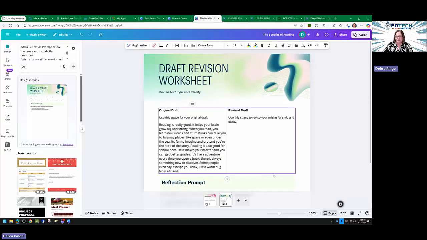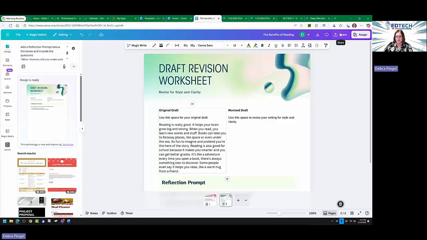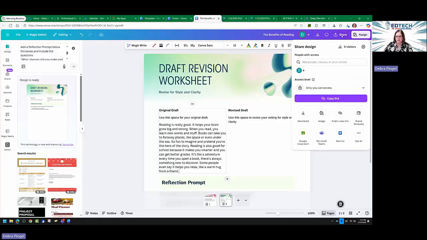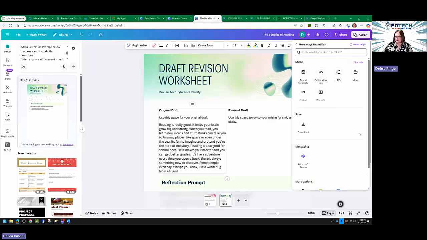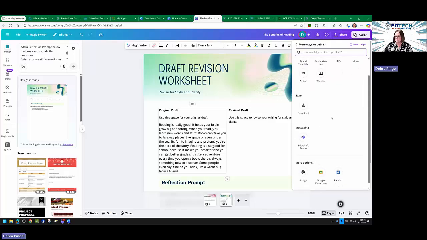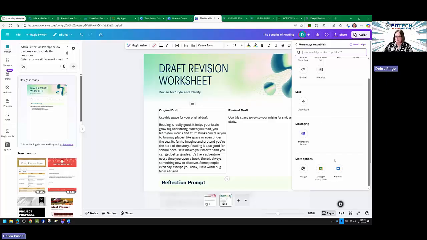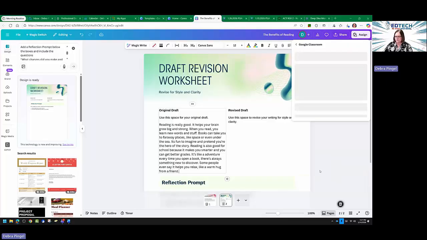So it did a pretty good job at creating this worksheet for us. So now what we can do is we can come up here and we can share it with the students. If we click on the share button, we can now send it directly to Google Classroom if we want to, just like we did in the other one. And I think since this is a 2-page, it's not going to let us do a template link on this one. I don't think that's going to be one of our choices. So this one you will want to send to the Google Classroom.